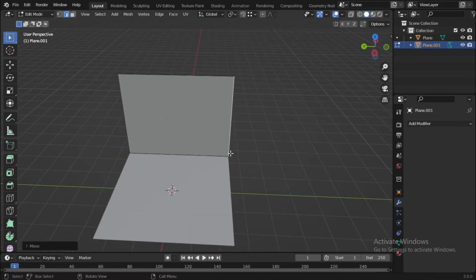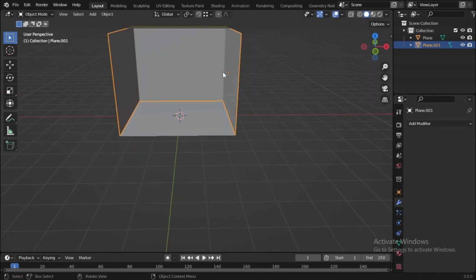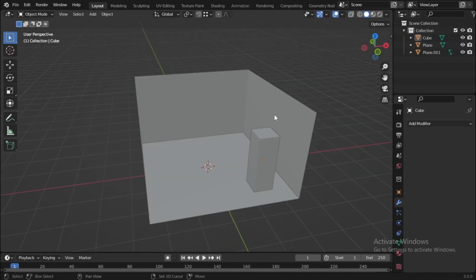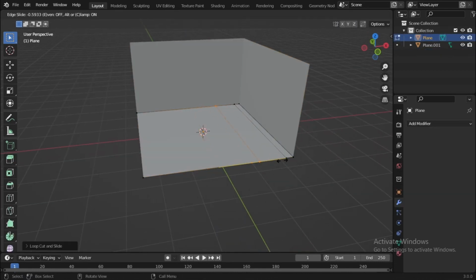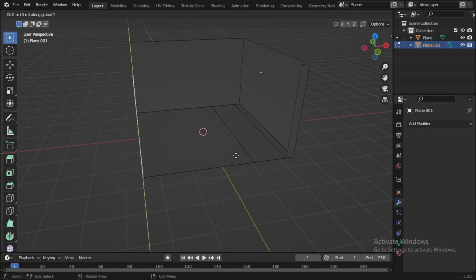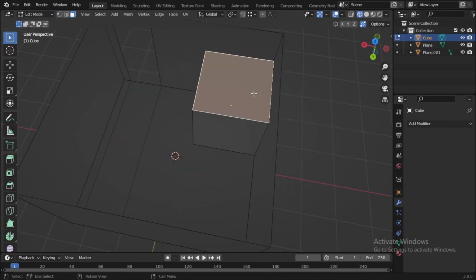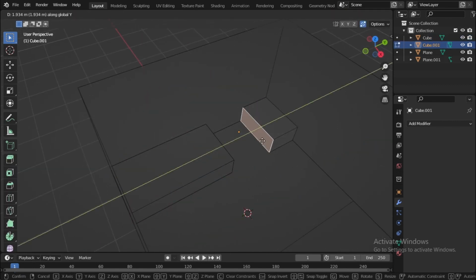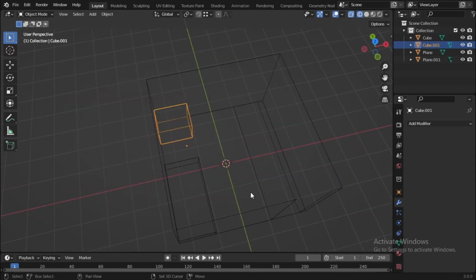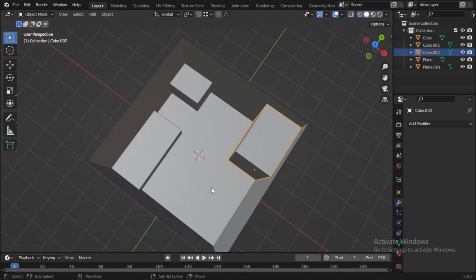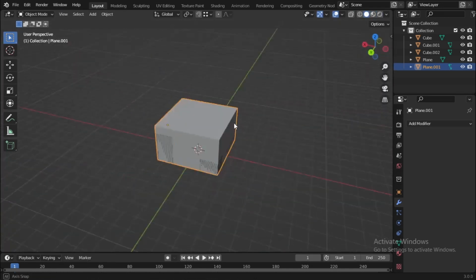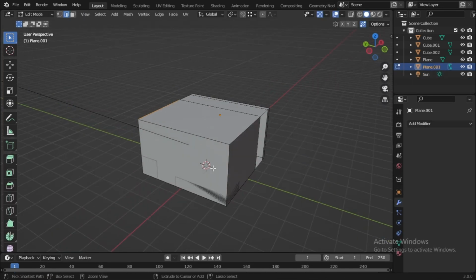So today I'm going to do a small room kind of thing. My idea was how to create a tiny room or apartment. The first thing I'm going to start with is blocking some space, for example a cupboard, bed and a table. I'm just filling up the spaces in the room.